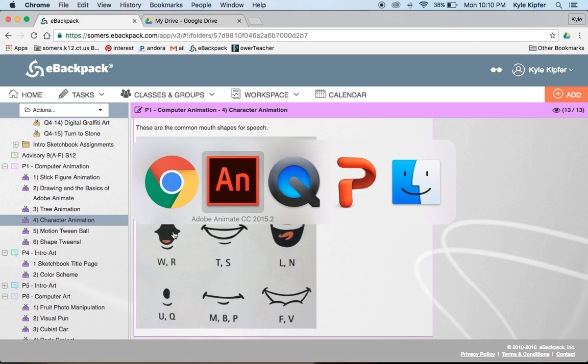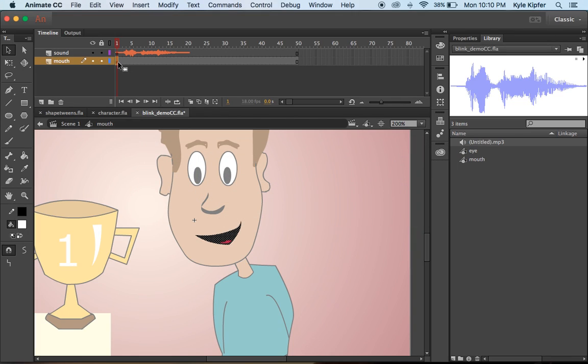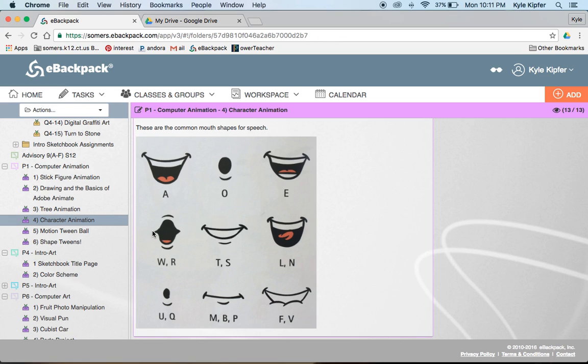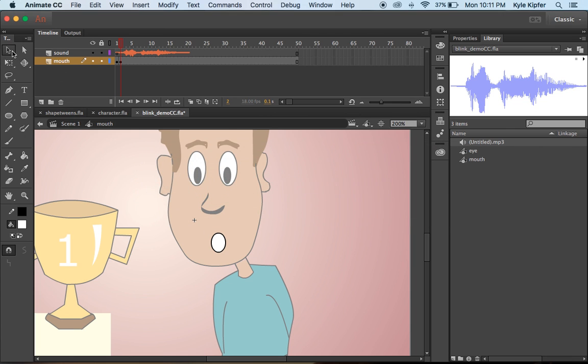So what I'll need to do is go back to Animate. That first frame, what I'll have is it'll just be the regular mouth. Second frame, I'll put in a new keyframe and delete that mouth there. So now I want to draw a new shape. Take my paintbrush or your oval tool. Oval tool might work better, especially for a shape like this. If I look back really quick, you can see it kind of pinches in the corners. And so I could do that with this shape tool, kind of just pushing on the corners and pulling on them.